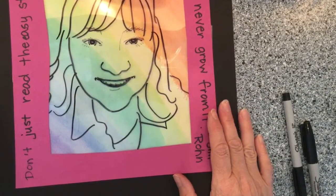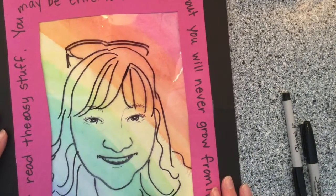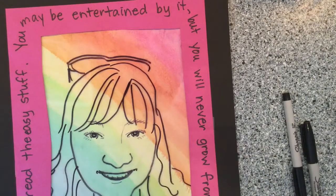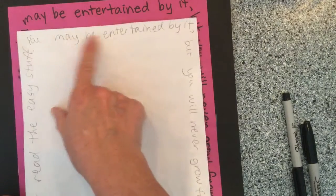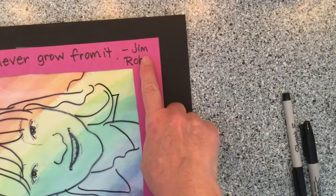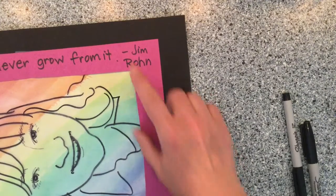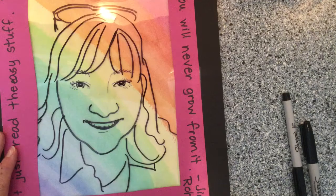Here is my finished piece, and as you can see, I took my time and I really used my neat handwriting. That's why I turned off the video. It's so important to plan it out on some scrap paper first. The handwriting might have been messy, but the spacing is what I was really working on, and I decided to put the person's name right here so that he still gets the credit, but it doesn't look like I'm trying to say this is Jim Rohn.